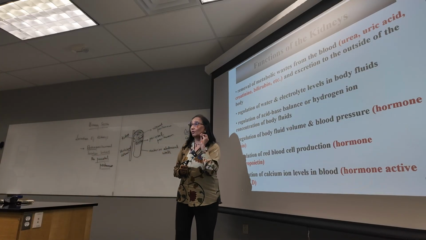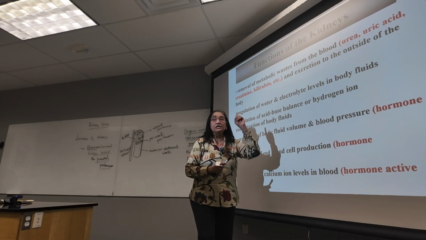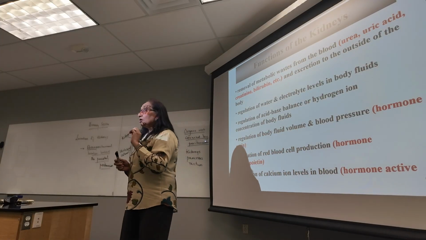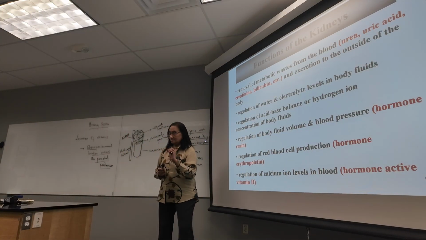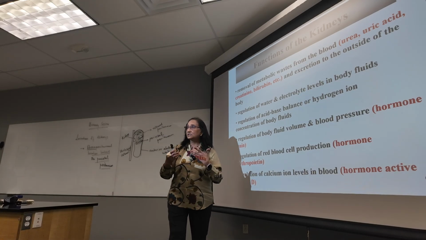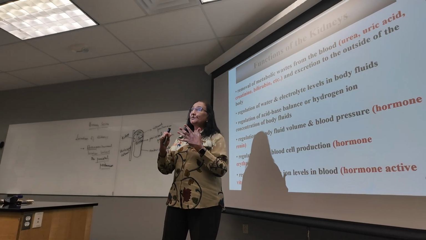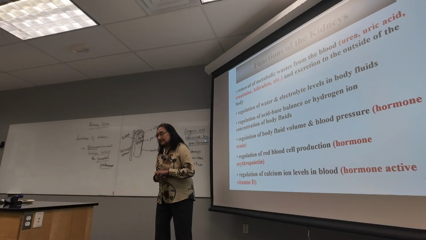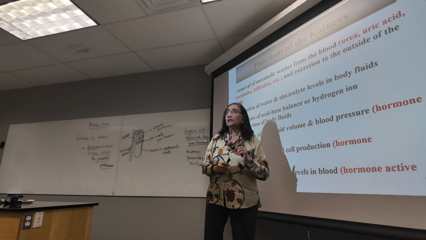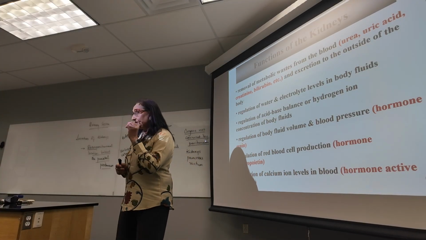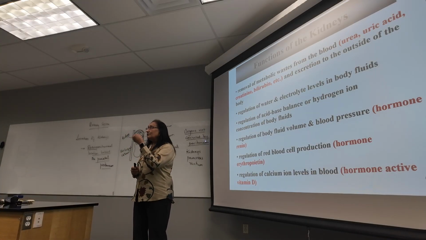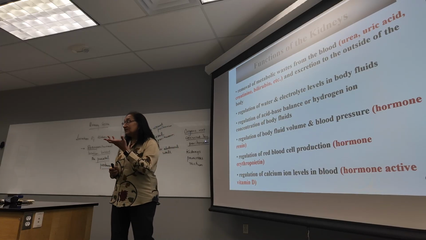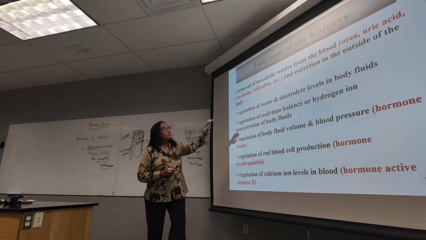Okay, now these are things you should know. Where does urea come from? Protein breakdown. Uric acid is a breakdown of DNA and RNA, whatever you eat, right? DNA is there in your animal protein, vegetable protein. Also, when you eat certain specific vegetables and fruits, they will have uric acid in them. So uric acid is a throwaway product.